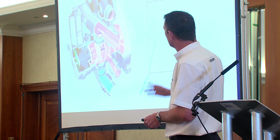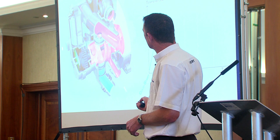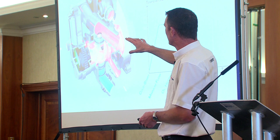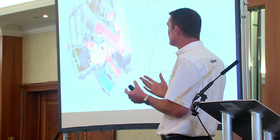Okay, if you watch over on the side here, what we're going to do is open up the engine oil cooler. That coolant is nice and hot now. As you can see, it's above 100 degrees. So we're now going to open up the oil cooler, get hot coolant going around the oil cooler. That brings the engine oil up to temperature better. Now, as you can see, we're getting pretty much red hot here.